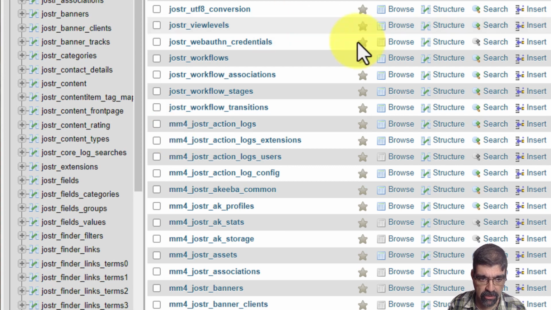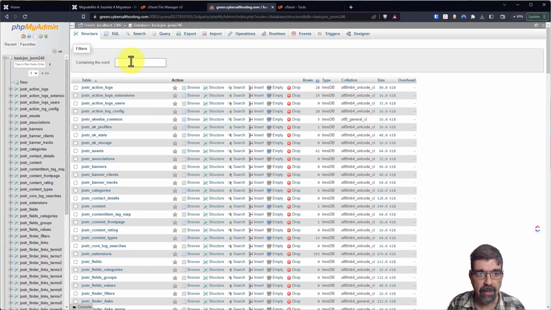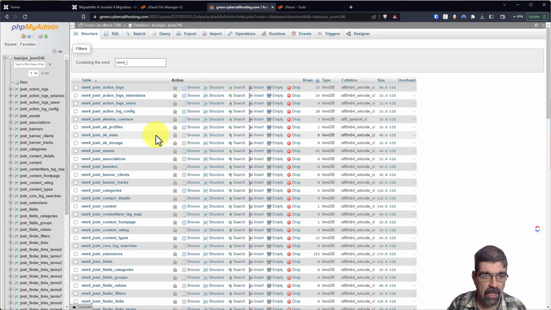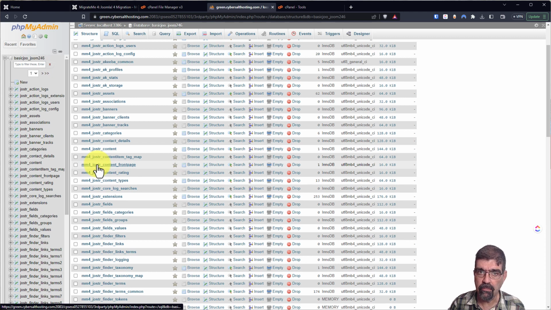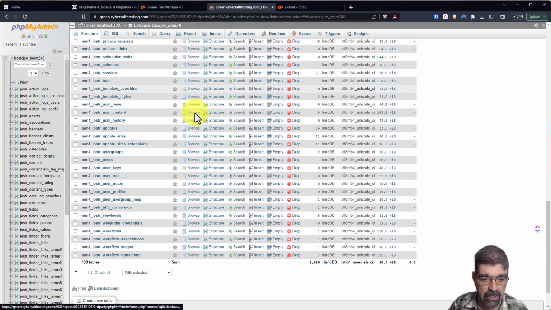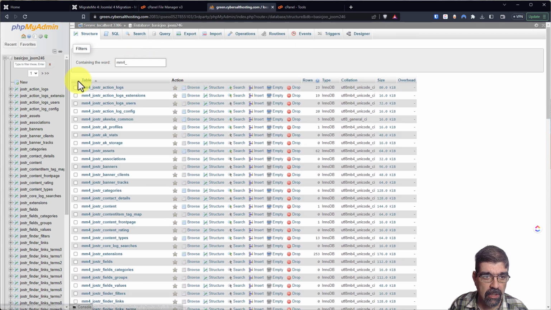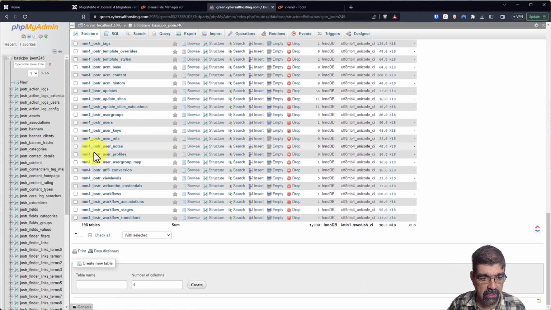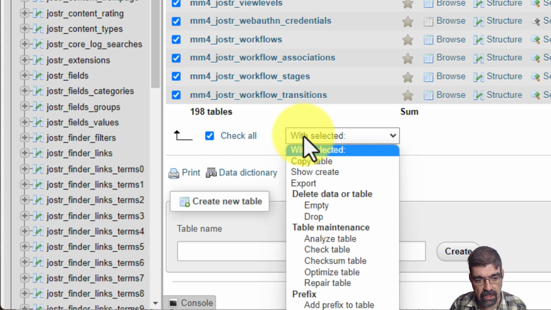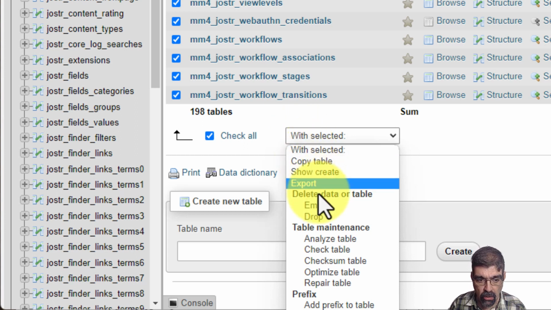But if you have to do it manually, very carefully, go to the top of the list and search for tables that have MM4 underscore in them. You will see them all here. Just be very careful that this filtering only selects what is MM4 underscore and not something else, some strange table or something else that's in your install. Anyways, if everything is good, then you can click all of these. I'll click the top, hold shift and click those, or I guess I could have gone check all down here. And then, in phpMyAdmin, you can go and drop.